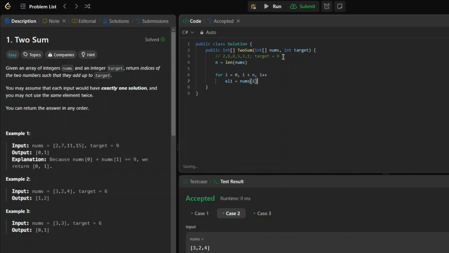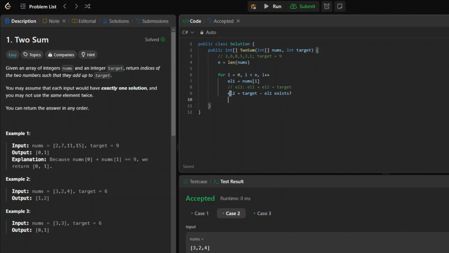So the first element, the current one, is nums of i, and we are searching for element 2. So element 1 plus element 2 equals target. So we want to check if element 2, which is target minus the first element, exists in the array. And if it exists, we need to return indexes of element 1 and element 2.